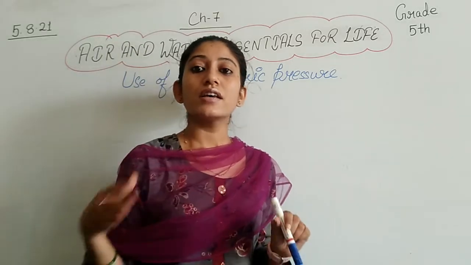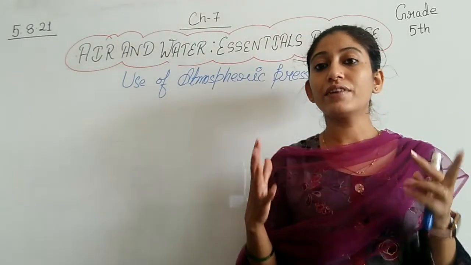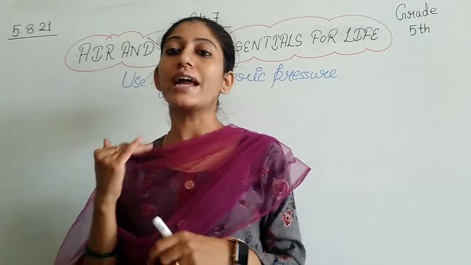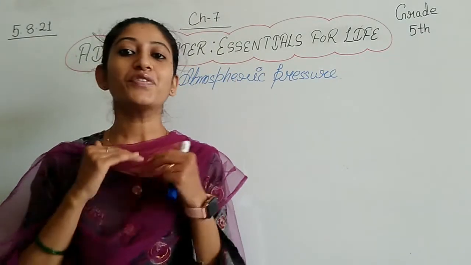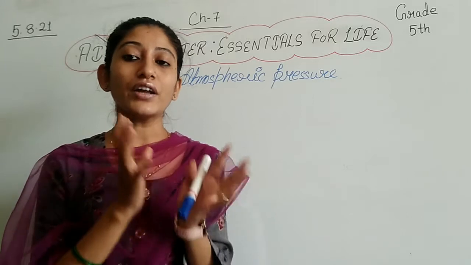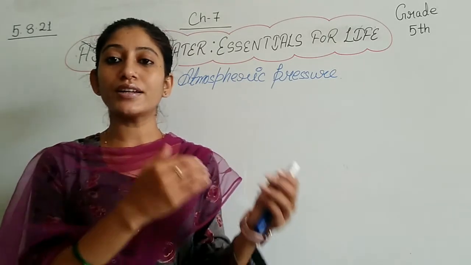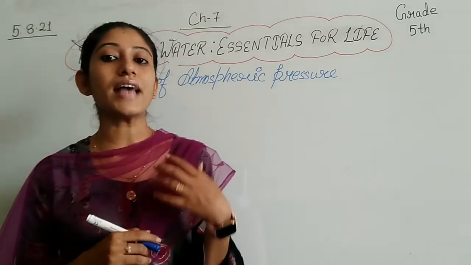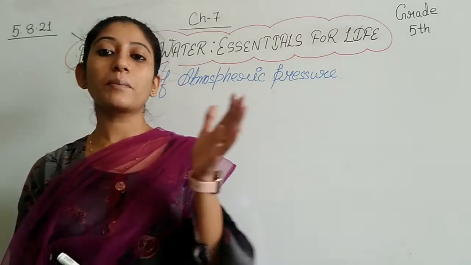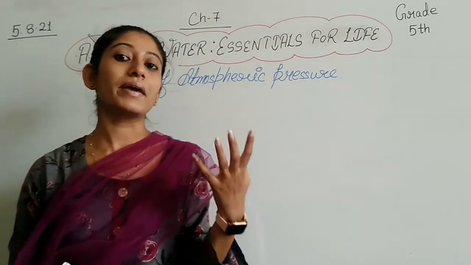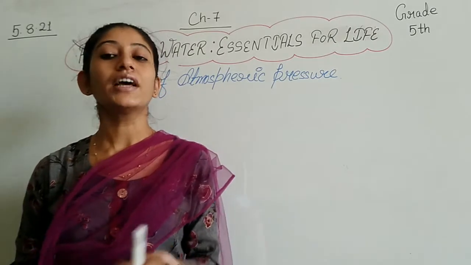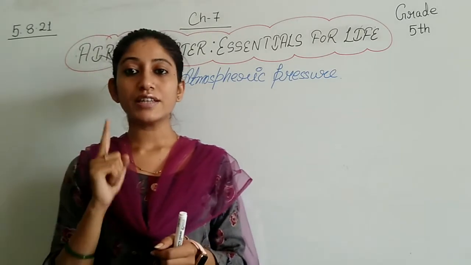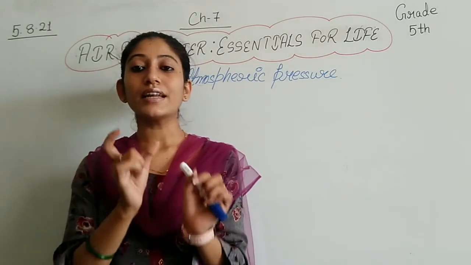In our daily life we are dealing with many things which actually work due to atmospheric pressure. We are using these items and doing things related to atmospheric pressure, but we don't know it. So I am going to tell you today some examples where atmospheric pressure is applied, and by making use of that atmospheric pressure, we are doing our daily work. So, for example, first is filling medicine in a dropper.